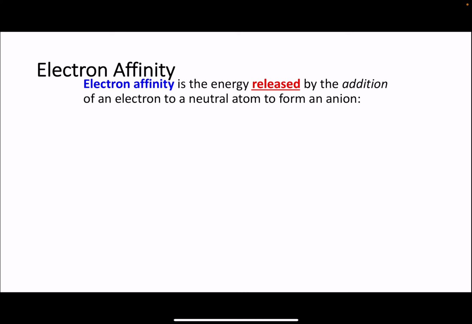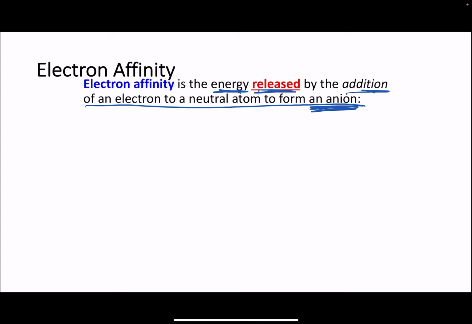Electron affinity is kind of like the opposite. So this is the energy released by the addition of an electron to a neutral atom to form the anion. Okay, so this is describing how nonmetals like to accept electrons, and we expect for many nonmetals, by adding electrons, they can form the next highest noble gas element from the periodic table as far as electronic configuration. And that would be very beneficial.